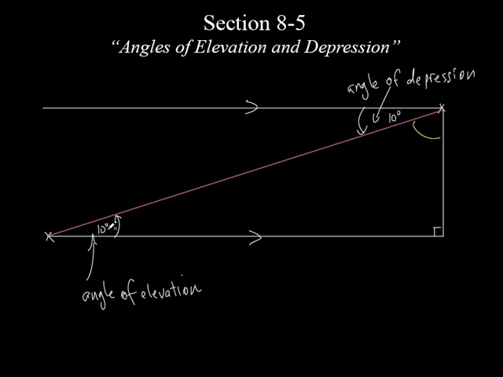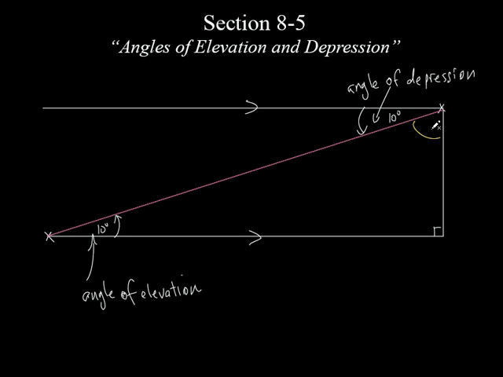And why is this angle equal to this angle? I don't think we even said it, but hopefully you already know. We've done a ton of this kind of stuff. Parallel lines cut by transversal, what are they? Yep, they're alternate interior angles. And so alternate interior angles are equal when you have parallel lines cut by transversal. So if that's 10 degrees, that's 10 degrees.